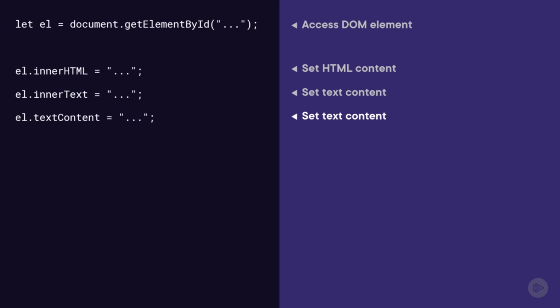There's one more. That's a property called nodeValue, but that's not a property of an element like span. It's a property of a text node. If an element contains text, it has a child, and that child is a text node, and we can set the value of that text node. And that's why we have to use something like firstChild to get the text node, dot nodeValue here.